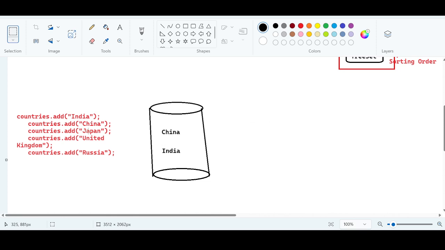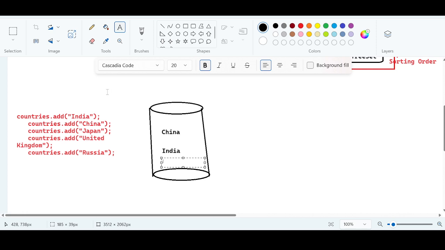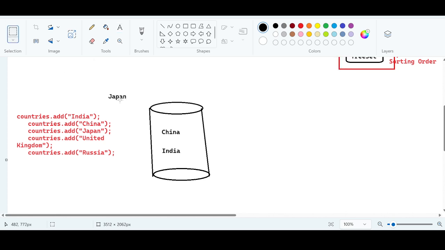So this will be taken care of internally. The third country that I want to add is Japan. So Japan gets added. It will not only get added, it will try to occupy the position according to the sorting order. J comes after I, right? So Japan will be sorted accordingly.